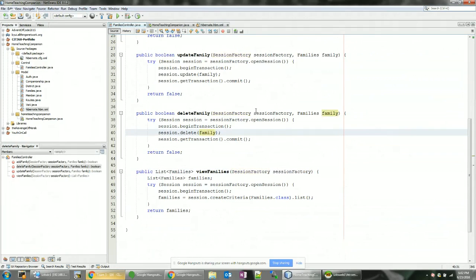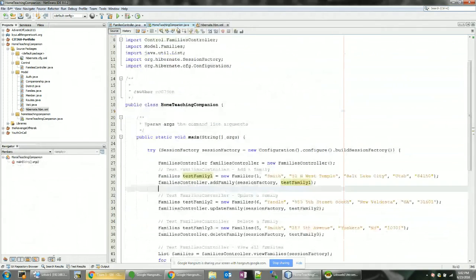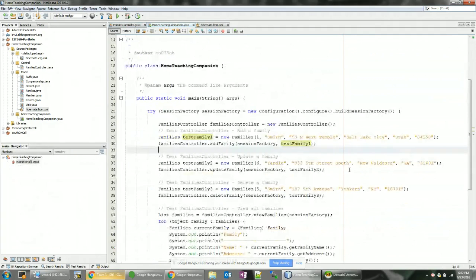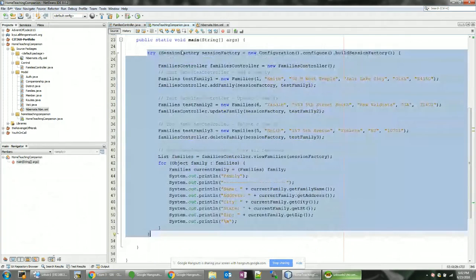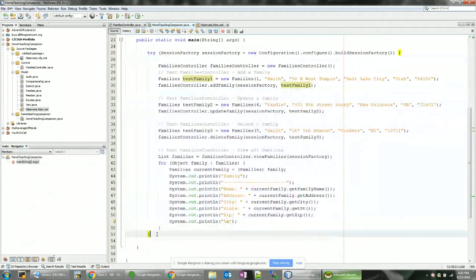In each of these, I'm creating a session factory at the beginning. There might be a better way to do this, but what I was having problems with is, if I didn't have the session factory created here and then just handing it off, one, that's additional resources, but two, it would never actually stop the program because the session factory would never have a close. So with this try statement, it's already built in with a close. It'll try and do all this, and once it hits the end of the try clause, it will close that session factory for me.